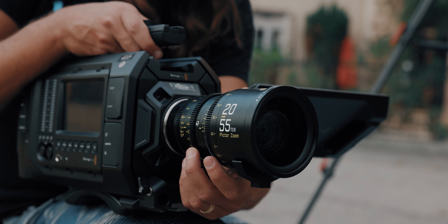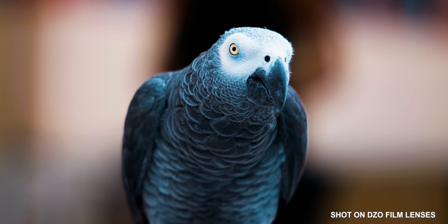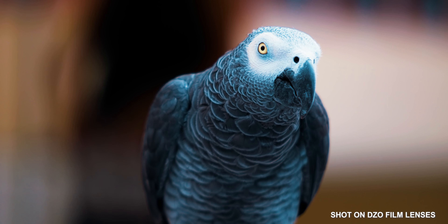What that means, if you're not familiar with that word, is right now I am at 50 millimeters and if I focus on my subject and go to, say, 125, my subject will still remain in focus. That is not the case with many lenses out there, especially photo lenses. So if you have a 24 to 70 and you go to 24 millimeters, focus on your subject, and then go to 70 millimeters, your subject is now out of focus.